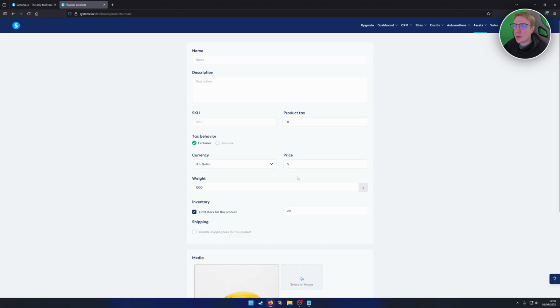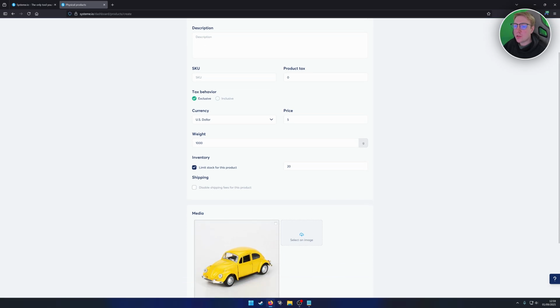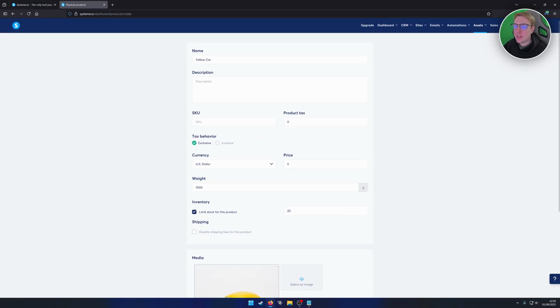I'm also going to go back up. I'm actually going to put a name in here. So I think that is fine. I'm going to leave a description as blank, as I don't really have much information to add for this car. But if you were making your own products, you're going to want to fill this out. You're going to want to give it a good description of your product. But yeah, just fill this out.